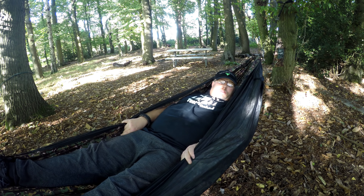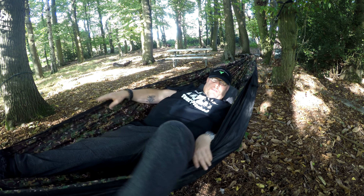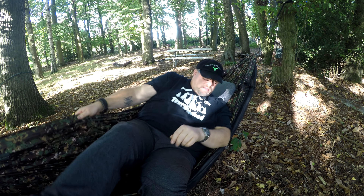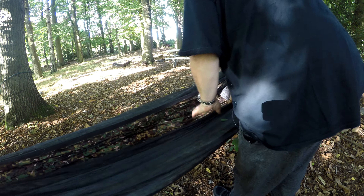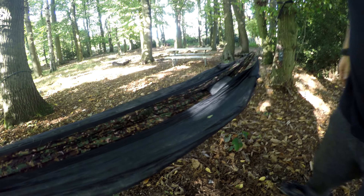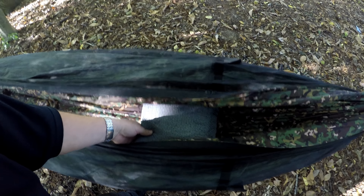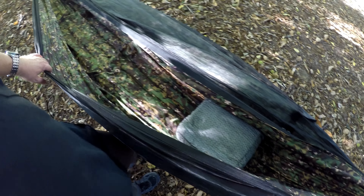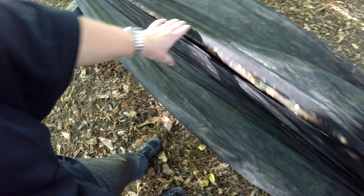Peter will have a go on it in a bit when he's finished lasing in his hammock over there. Let me go and get my brew. Well, you can see the shape of my hammock now — it's really pushed it out. And it's not moving around in there either. It's not bad at all. Look at it — that's the size of it. It goes from here to here. It's a big old air bed.